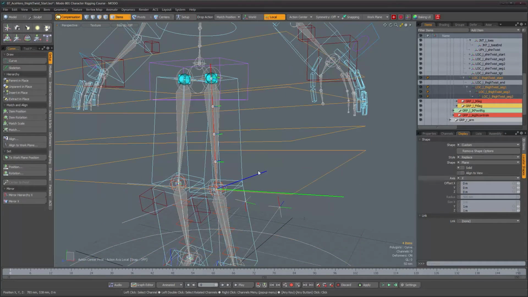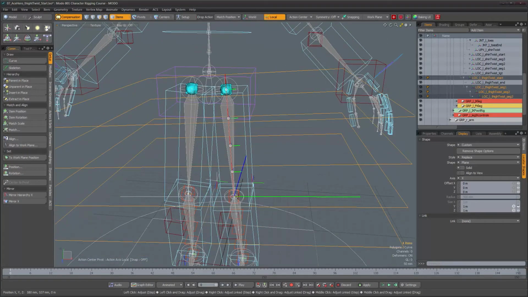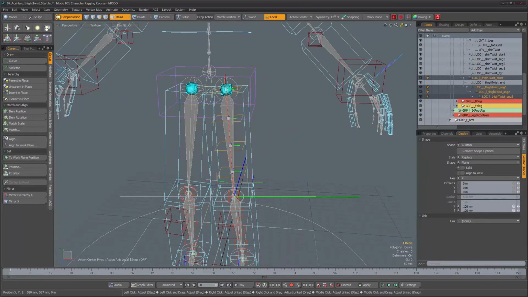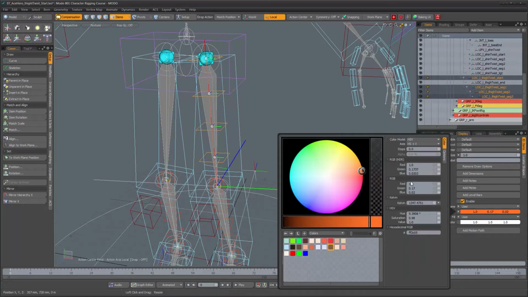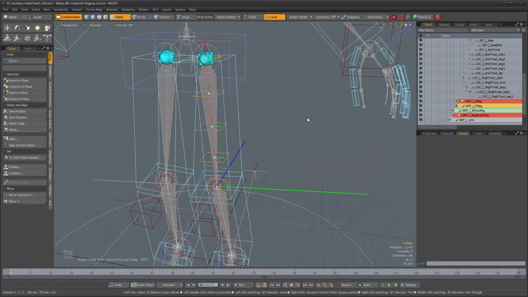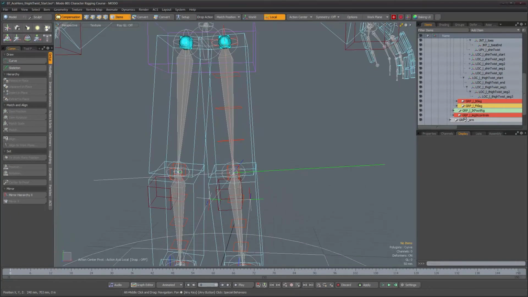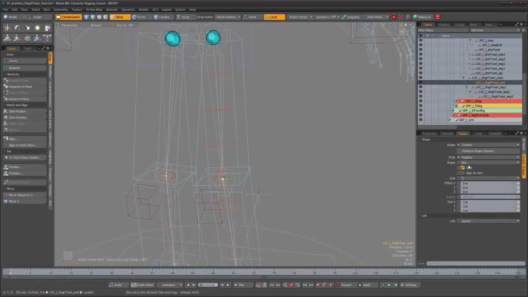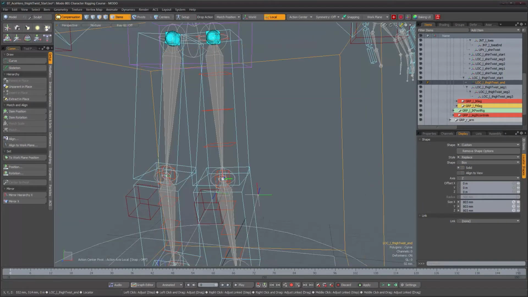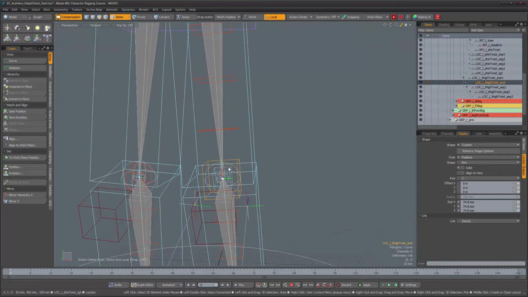They're going to be looking down on the x-axis, and now we're just going to resize them, more or less something that size. While you're at it, you can also change their drawing colors. So we're going to do the same sort of orangey color that we've done for the others. Now we're going to take the end one and make this one into a cube. So it's going to be the same box. Let's just change its size, and we're going to make it bigger so that we don't get confused with the one for the shin, which is the small one.